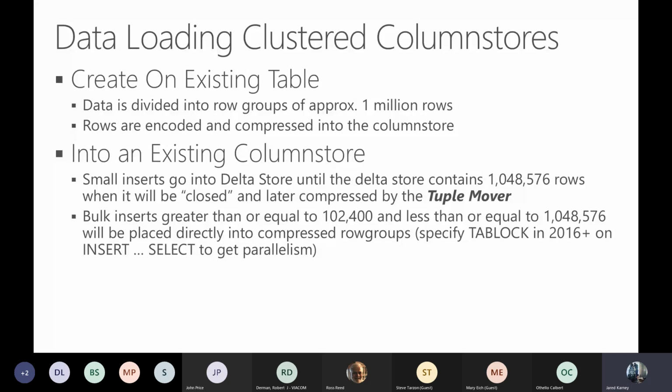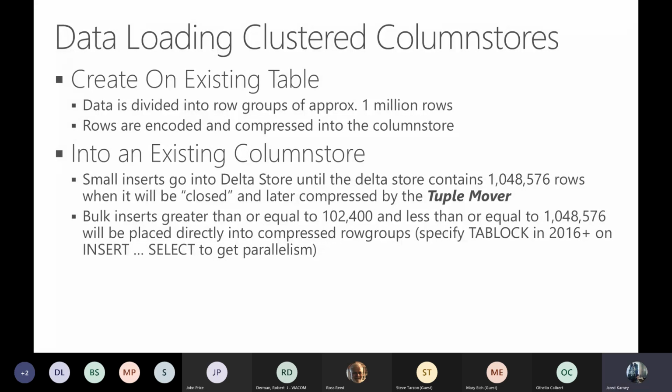We are literally creating a copy of the data into row groups of 1,048,576 rows, and then encoding and recompressing it into the column store. So that's creating a column store index or rebuilding a column store index.